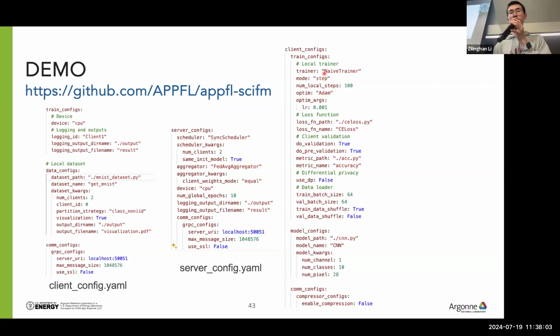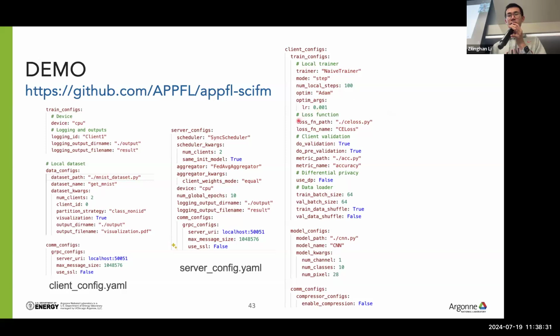In addition to the server config, the server config YAML file also has some general configuration for the clients that I want to share with all the clients at the beginning of the training. It contains the train config: what type of trainer I want to use, and what mode I want, step-wise, where each client does a fixed number of local steps. I use Adam with a learning rate of 0.001 in local training.